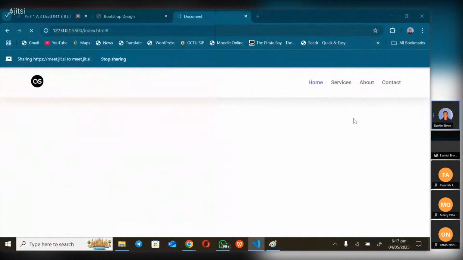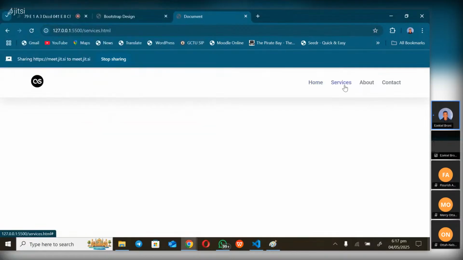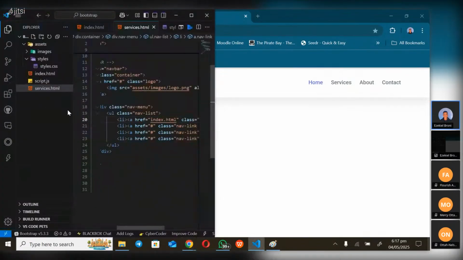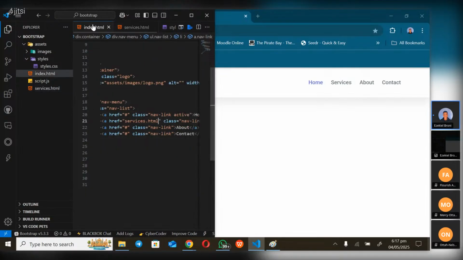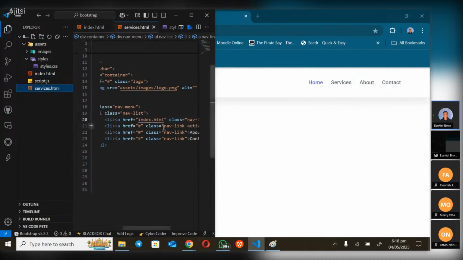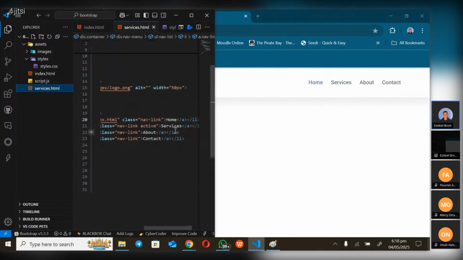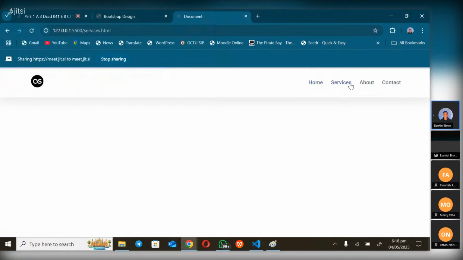So now look at what will happen. I click on this, I'm in service page. I click on this, I'm in home page. Do you guys see the magic of what's happening here? We're in index.html page. Look at it at the top. If I click on this, I've linked it. Remember I told you how to link things in your file. So your href, I've linked it back to my index.html. And I've also linked this HTML to my service.html. So when I'm in index page, if I click on service, it will take me to this page. And in this page, I've moved active to services. So when I click on services now, it shows that I'm in services. You can see now services.html. If I click home, it's taking me back to index.html. You guys see what's happening?